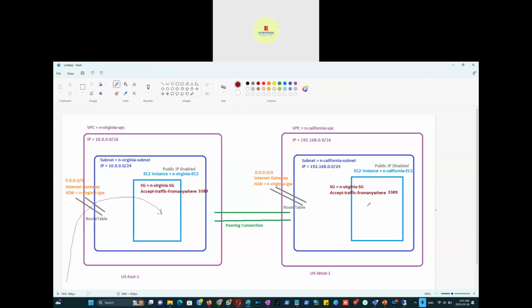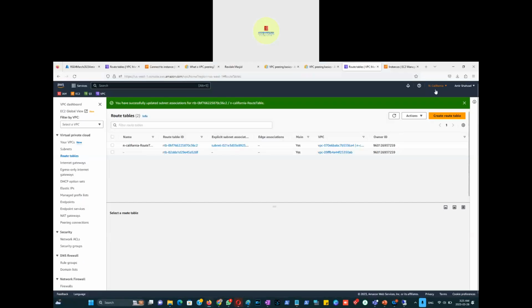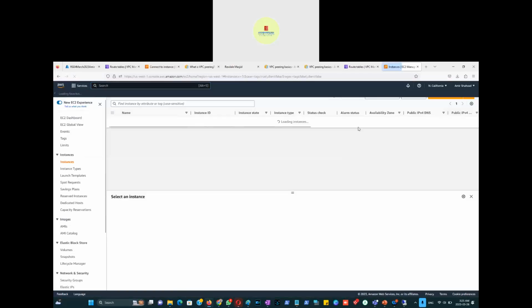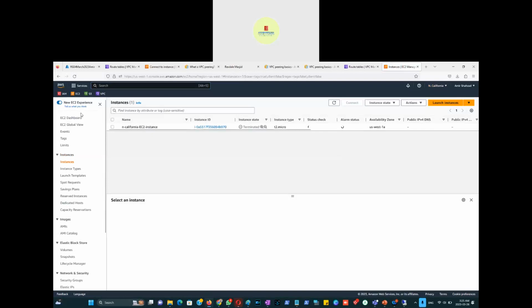Now is the time to create the EC2 instance, which will have only a private IP. We haven't created the peer connection yet. So I'm just going to create an EC2 instance in California. This was the VPC dashboard for North California. Now I'm going to go to the EC2 dashboard for North California as well. So if I click that, reload, and the North California EC2 instances. I'm just going to click the instance. It's auto terminated, so ignore that because I was testing that before.